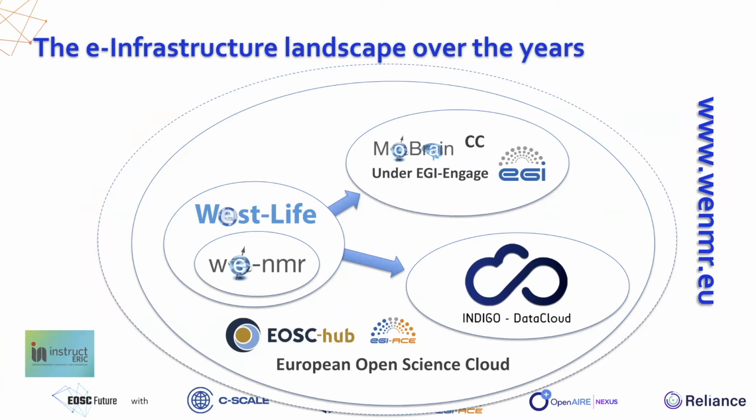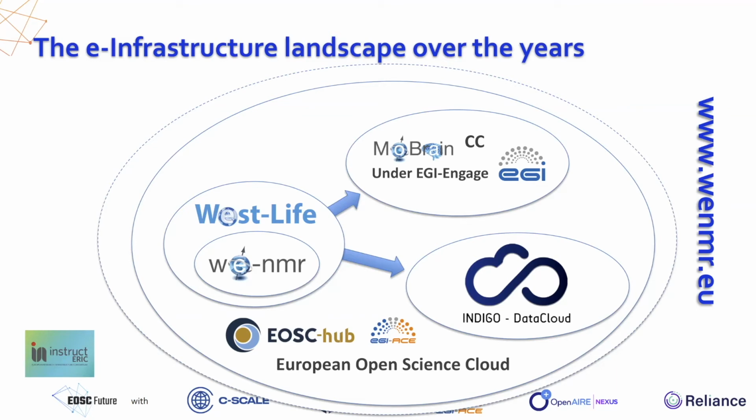EGI officially supported this community in the context of EGI Engage project. This is one of the competence centers that we supported. In this project, we provided access to the federated computing infrastructure, and we also provided access to some capabilities. So we provide the services for helping the community to support their day-by-day work.